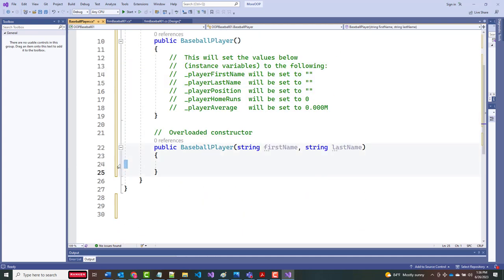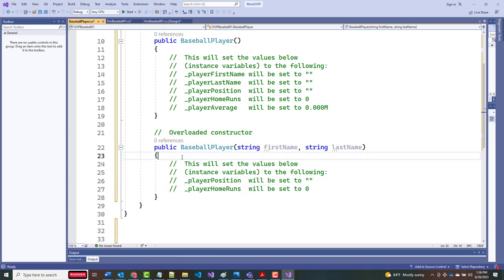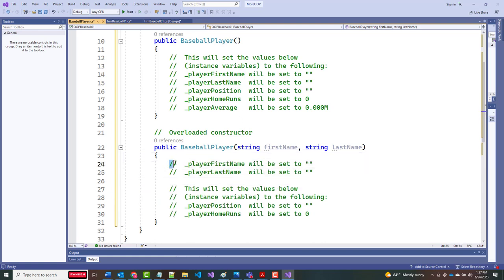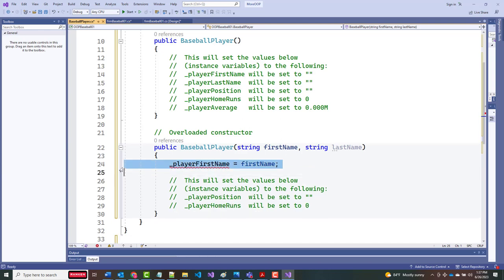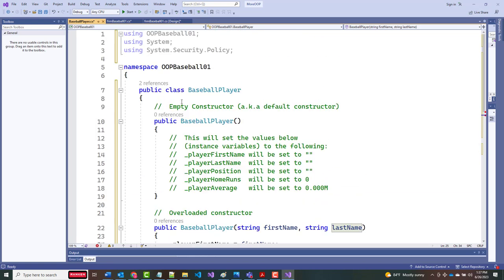I'm going to copy this in and then modify it. So, now we're getting errors. They're going to be going away in just a minute. I can tell you why we're getting the errors too. We're attempting to access some variables here we haven't created yet. We can create them up above or down below. In this case, let's create them up above.